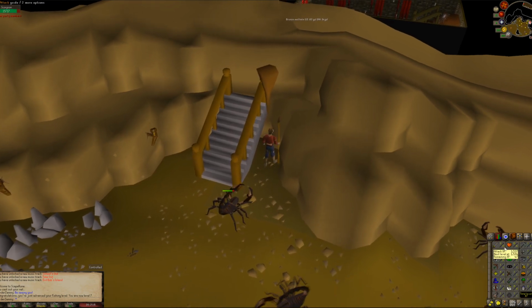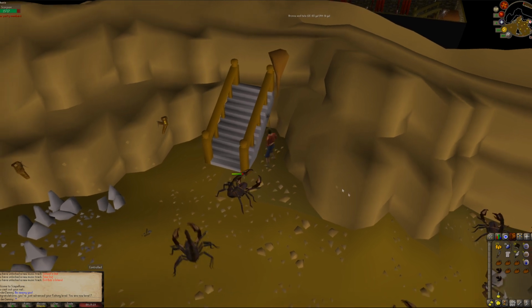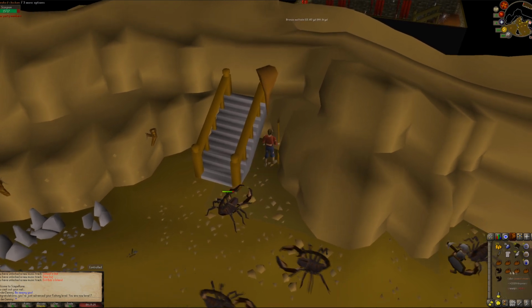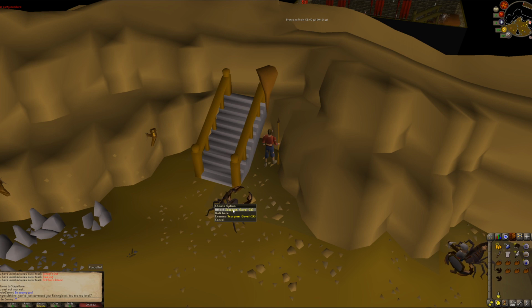Might want to get a few levels first. We're still just level 11 in everything. Maybe get to level 15 or 20 on each stat. So we'll probably do a little bit more Slayer tasks. I'm going to continue to keep my chickens for that part of the quest. So I think we can do that quest. All we've got to do is level up a little bit more so we can tank some hits. And then we can complete our first quest on the account.